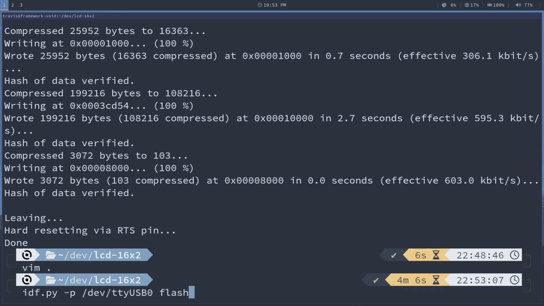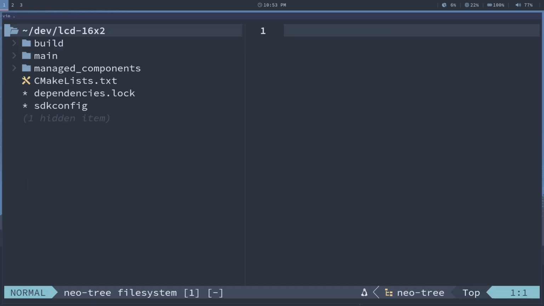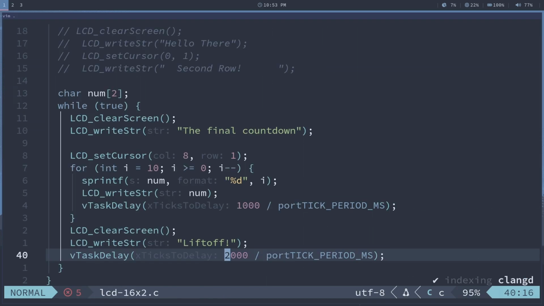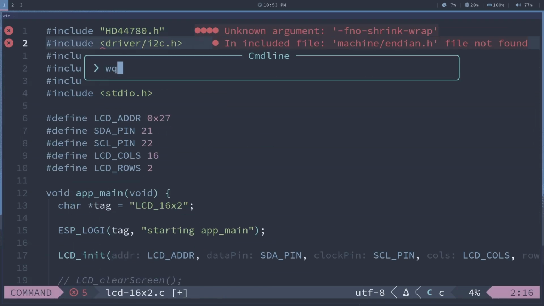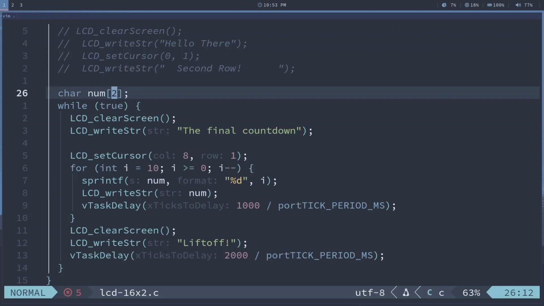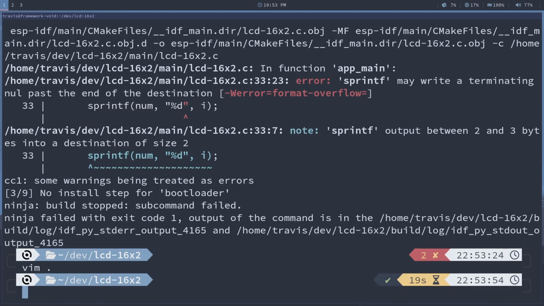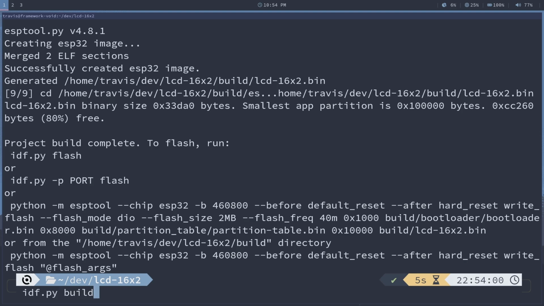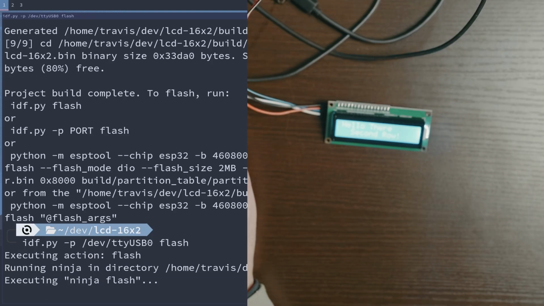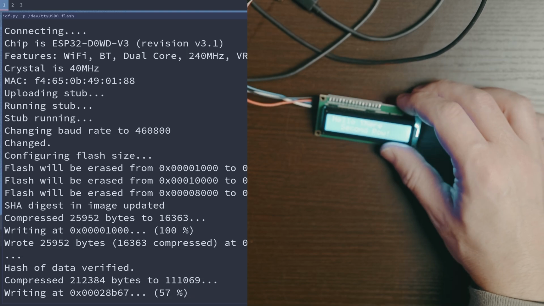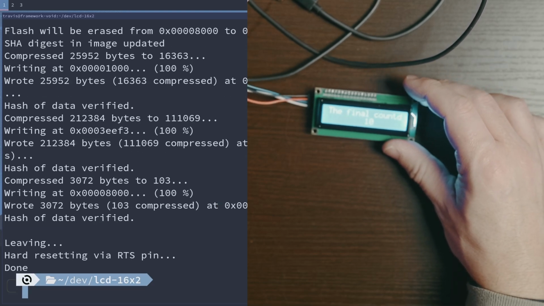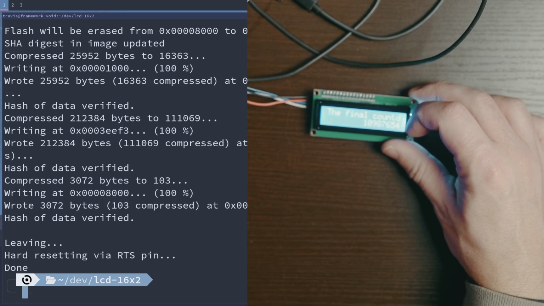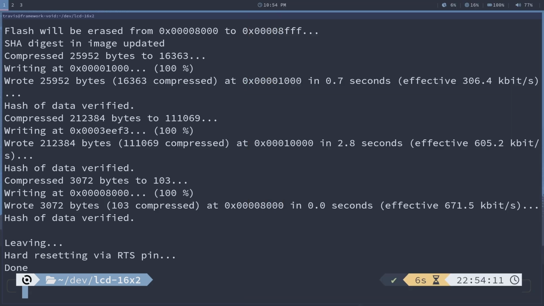All right, let's go ahead and see if that works. I think my LSP likes to play games and add something I don't need. Let's build that again. Oh, let me just make this bigger. Yep, sorry. That was too small. All right, and let's go ahead and flash. Oh, I must have forgot to do something there, didn't I? It does count down, though, doesn't it? And then liftoff. Okay, let's try to fix that.